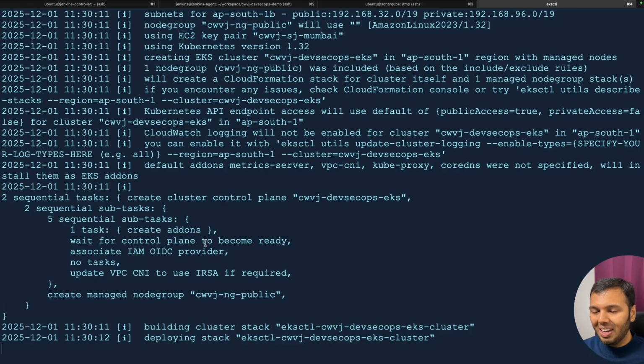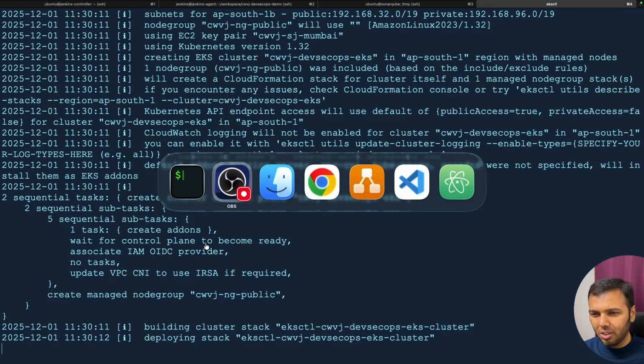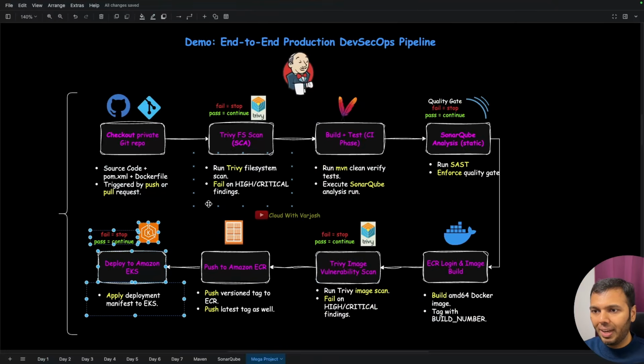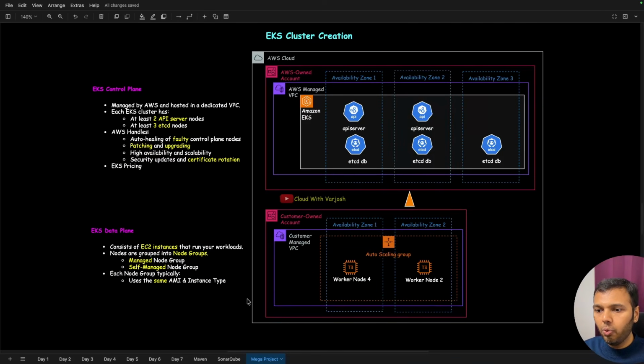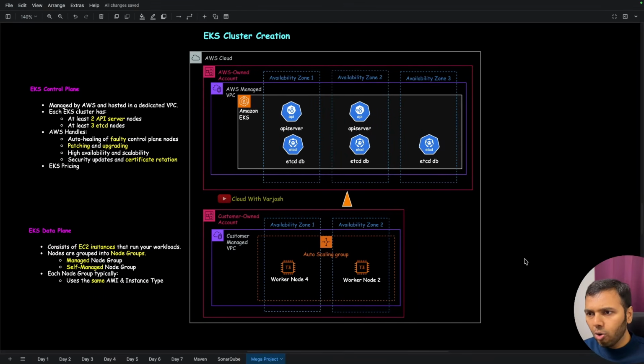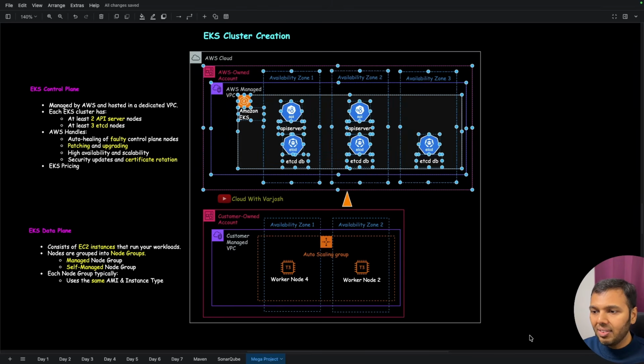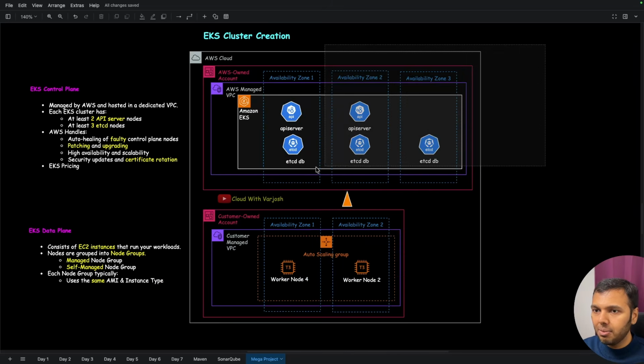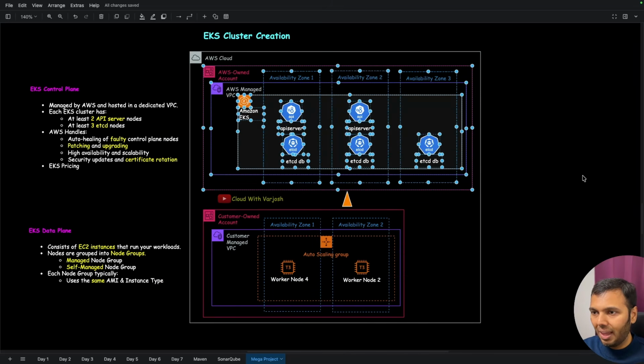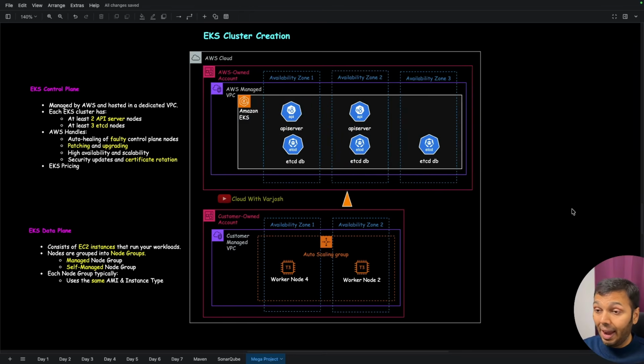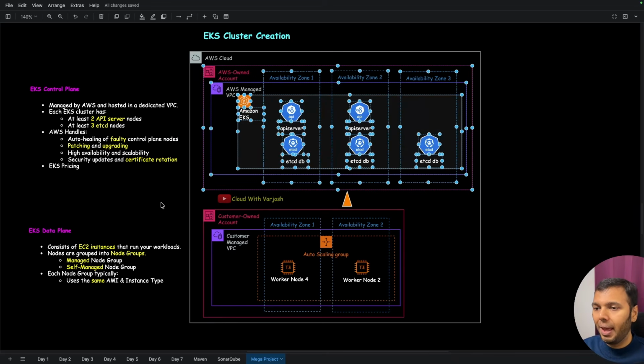Now let me explain what we are going to do, because this creation takes some time. I'll go to my diagrams, and this is what we are going to deploy. We are going to create an EKS cluster, and in an EKS cluster there is a control plane and then there is a data plane. The control plane part is managed by AWS. They will have redundant API servers and your etcd nodes, and they have three AZs where they will deploy your database, etcd, and then your API server along with other control plane components is also redundant. So here, for this part, you do not have to care because it is a managed service.